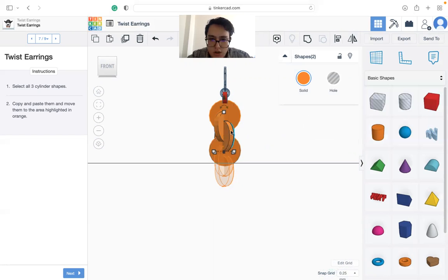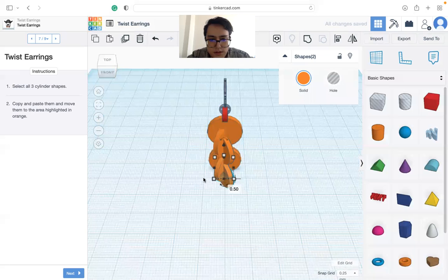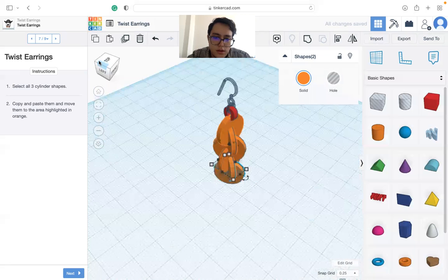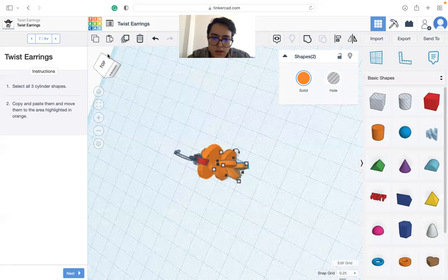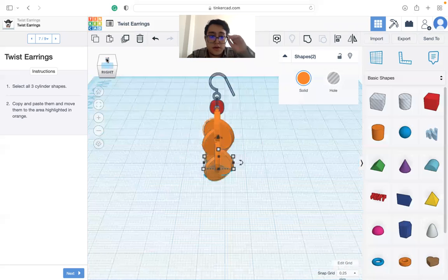So we could try to copy them, so our work is done faster. And see the top view, the other side, to make sure everything is right. Seems fine.